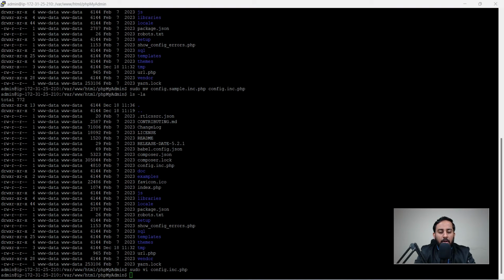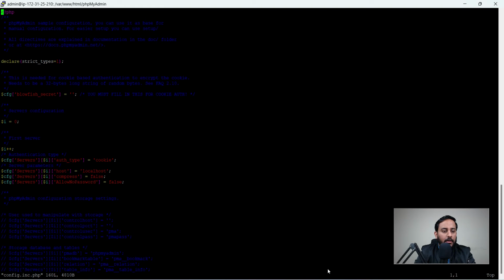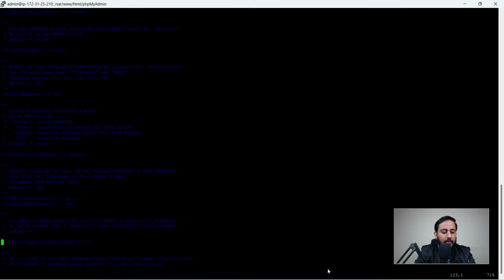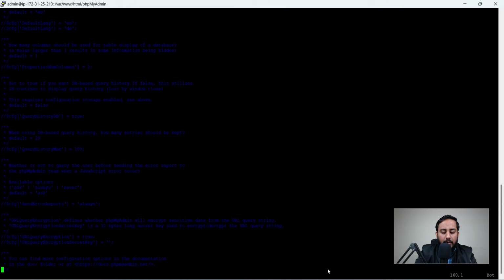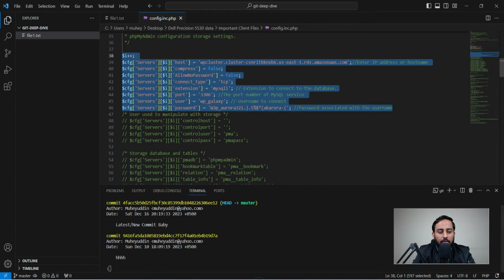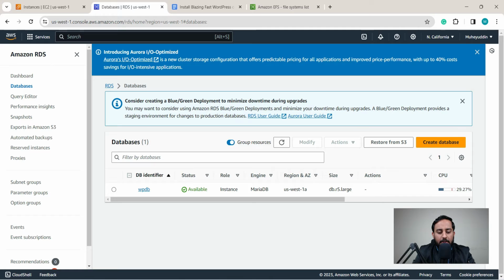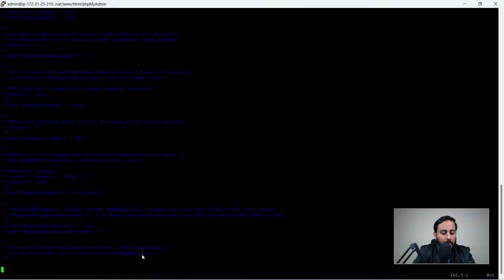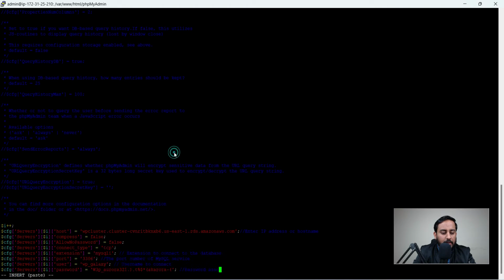Okay, perfect. Now let's open the file, guys. For that we would type the command sudo vi config.inc.php. Let's open this file. Okay, perfect, guys. Let's go to the absolute bottom of this file here. And here we would insert the following lines. Don't worry, I will provide you all of these lines, guys. So here, let's paste these lines, guys.